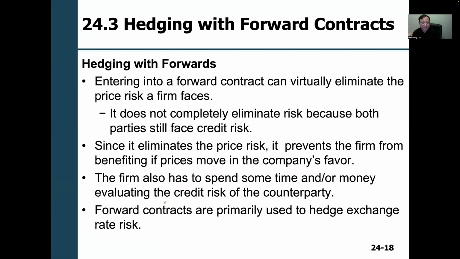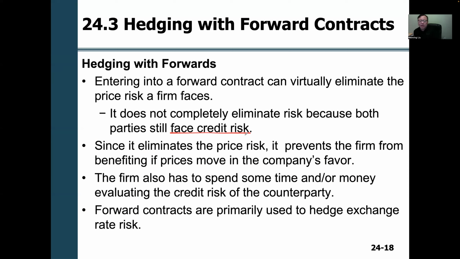Hedging with forwards. So entering into a forward contract can virtually eliminate the price risk, okay? But it does not completely eliminate risk because both parties still face credit risk. Is the other party credible, right? I have this contract with the seller on the house, right? What if he or she, the previous owner, decided not to honor the contract, right? There's always the credit risk.